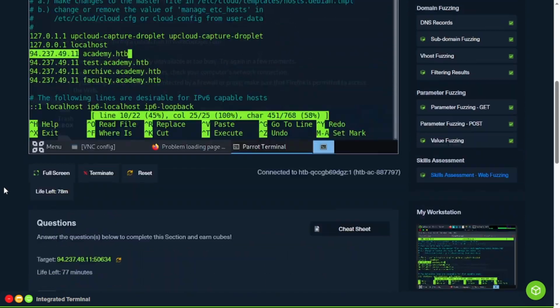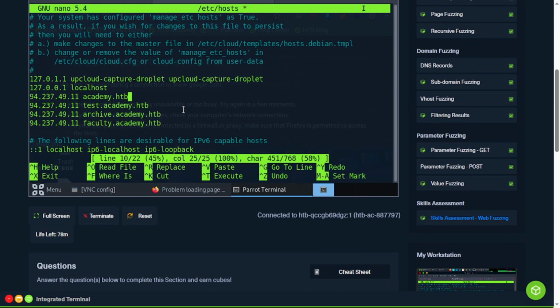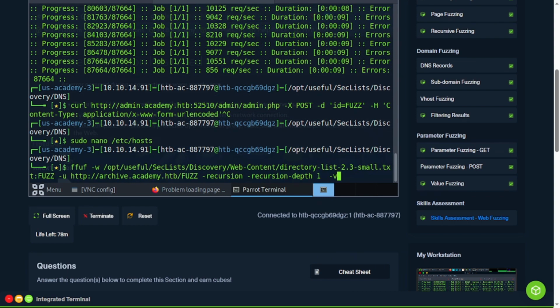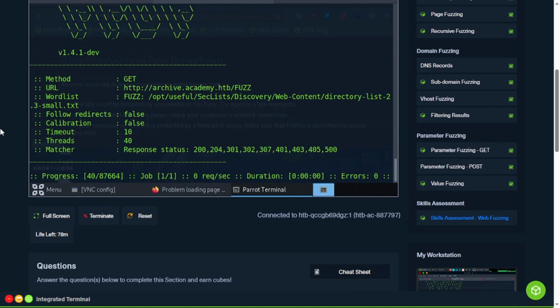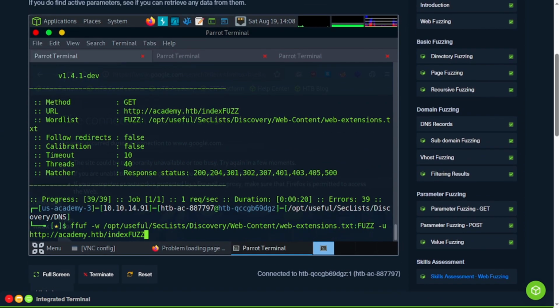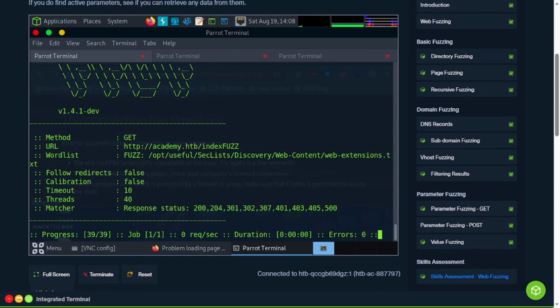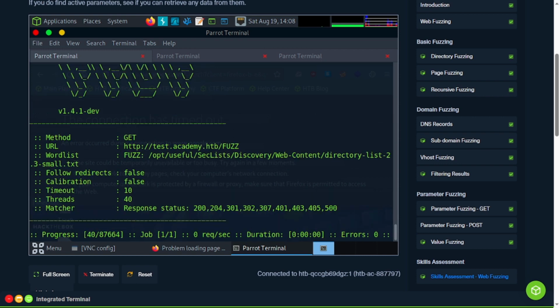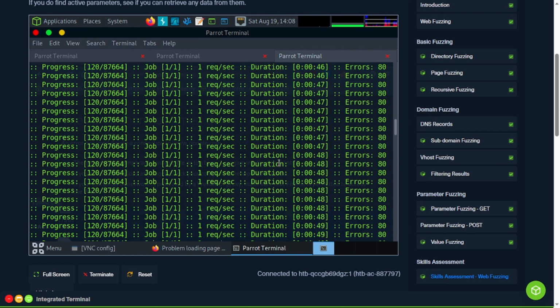Verify: test, archive, faculty. Now let's rerun the scans. For sure, we'll do this one first, if there's anything. It's kind of hanging there. It's kind of freaking out. It's not getting normal responses here.